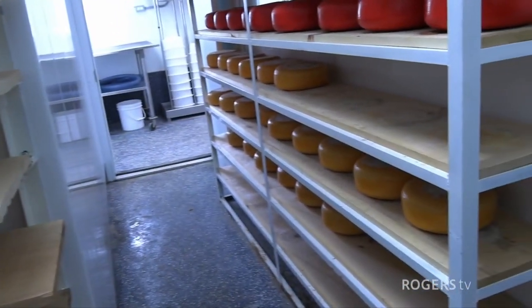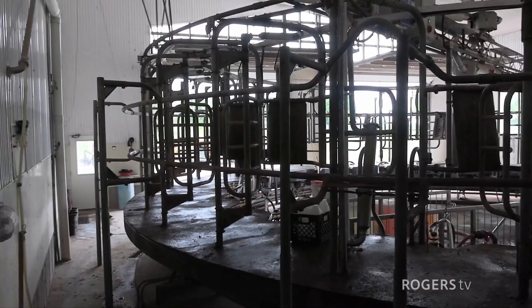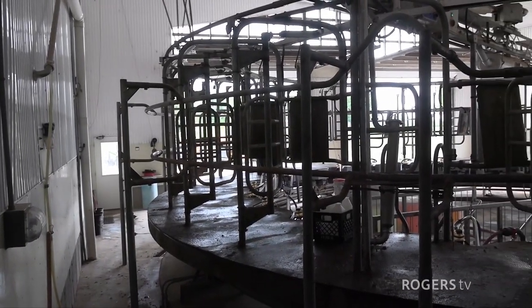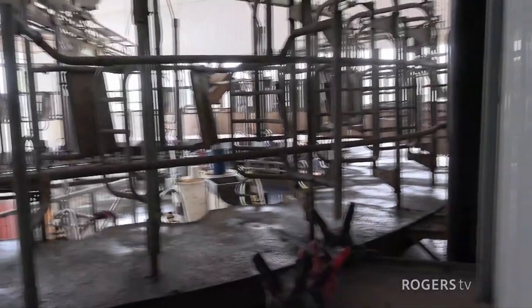And why is the gouda done in red wax? That's actually sheep. Oh, okay. Yes. So we milk on a 24 stall internal rotary parlor. So the cows come on and it spins like a carousel and then they come off right beside where they come on. Well, hi ladies.